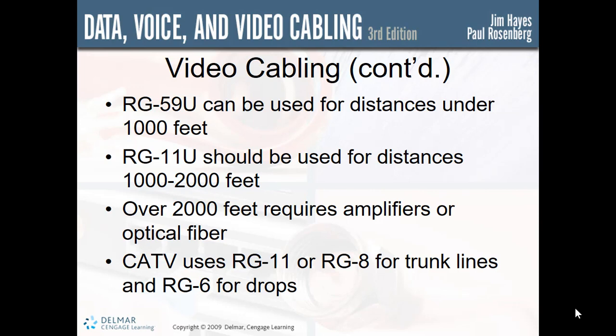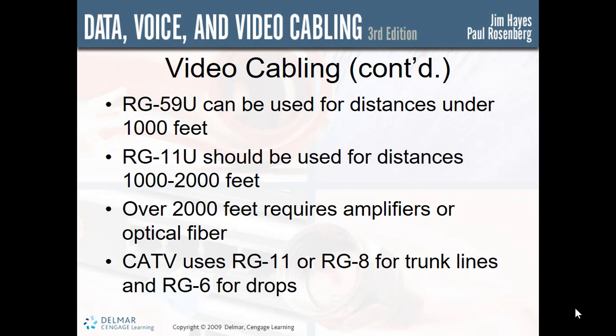Now, cable TV uses large RG11 or RG8 for its trunk lines, and then RG6 for its drops to the home and within. Satellite TV uses a similar cable to cable TV or CATV, but operates over a higher frequency range of up to 2.25 gigahertz, while CATV is limited to 1 gigahertz. And since satellite systems use the coax cable for power as well as signal, the center conductor is pure copper, while CATV cable uses less expensive copper-clad steel.